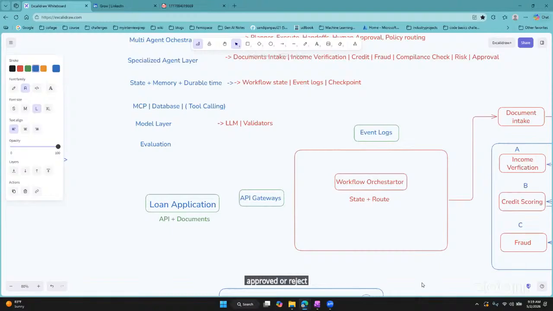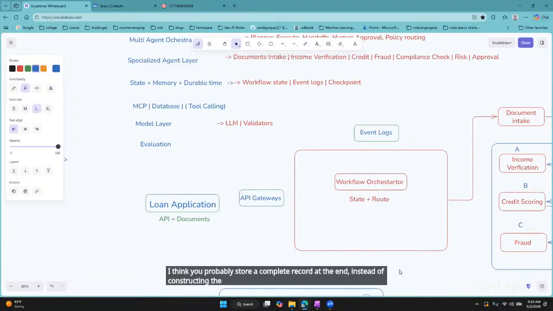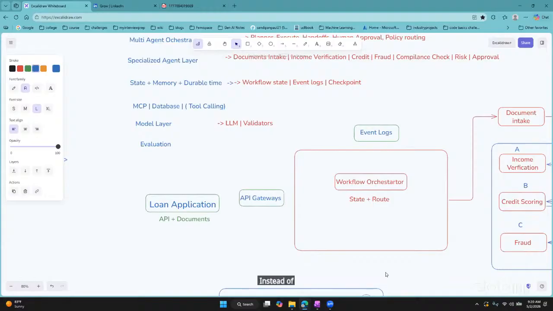But instead of that, I think you probably store a complete record at the end instead of constructing the complete state by reading all the events. Maybe after the entire process, you store one complete record saying, hey, this was approved or denied because of these reasons, instead of constructing from events, I guess.